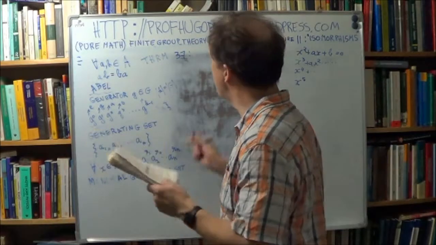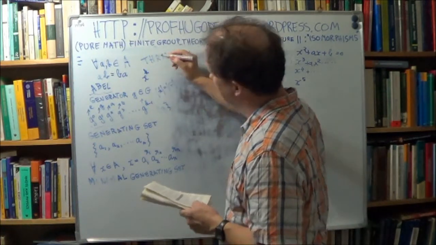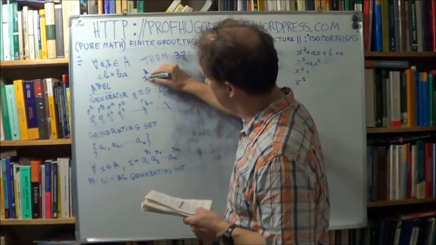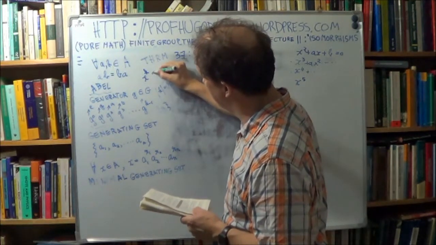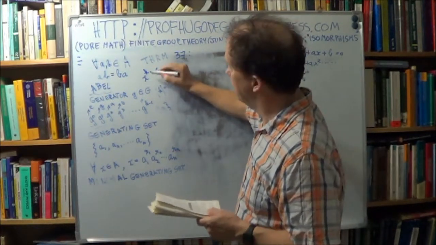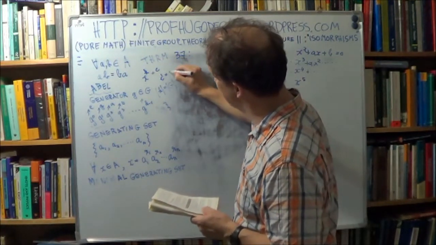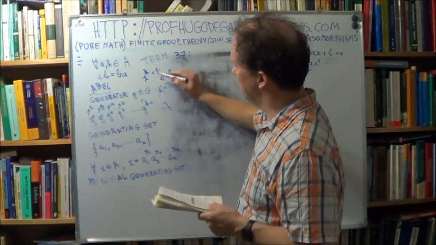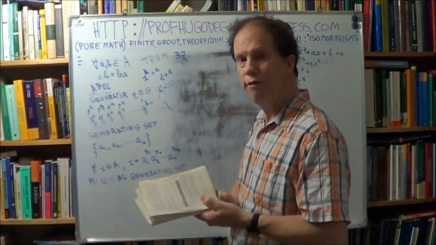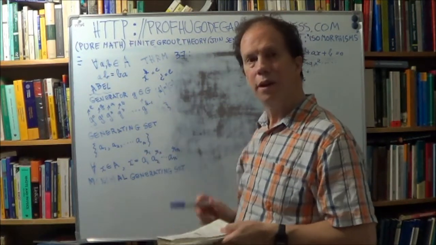Right? Because remember what the order of an element is. It's the smallest positive integer k such that when you take an element and raise it to that power, you get e. Now, if x is e, this k is 1, because e to the 1 is just e. So the order of the unit element is 1, and that's true of any group, because every group has to have, by definition, a unit, otherwise it's not a group.